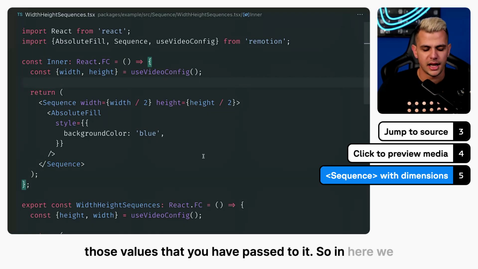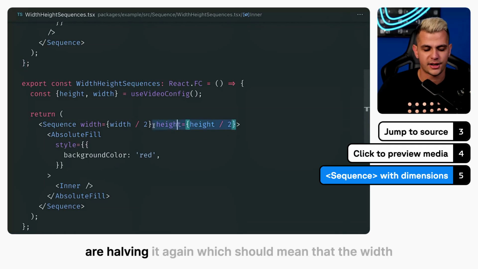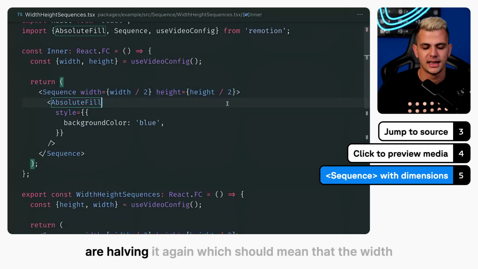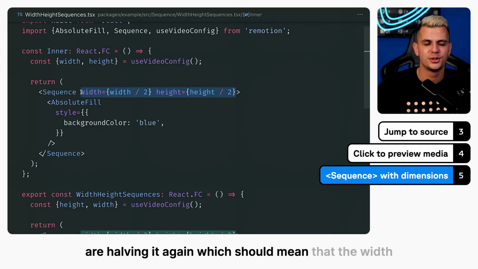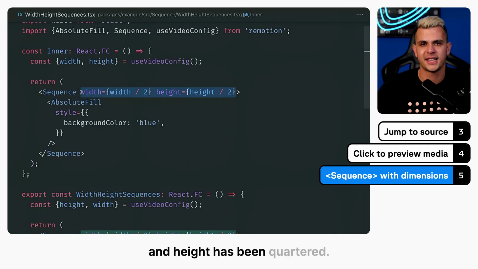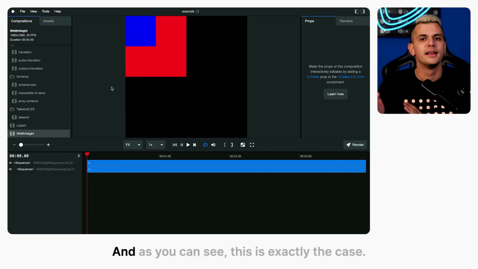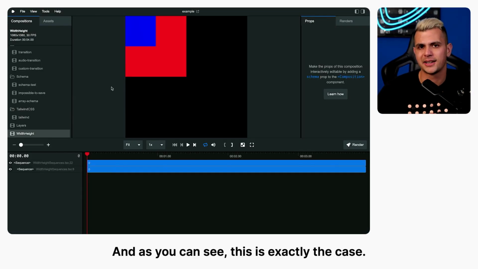So in here, we are halving the width and the height, and then in here, we are halving it again, which should mean that the width and height has been quartered. And as you can see, this is exactly the case.